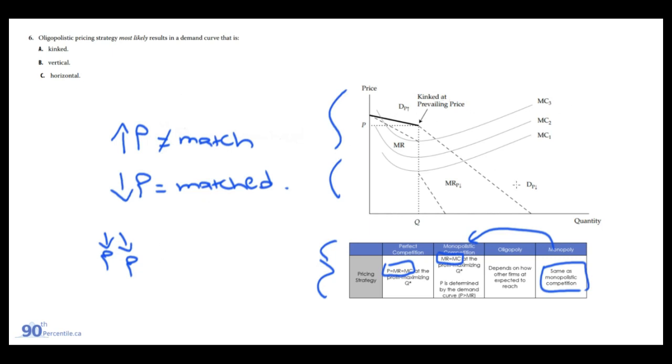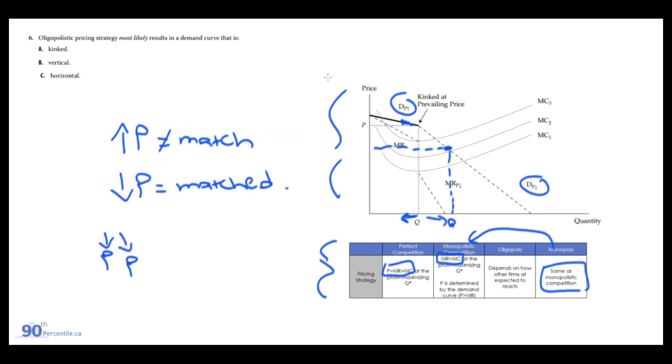So we can see that through this kinked demand curve. We have DP up, which is demand for a price increase, and then DP down, which is demand for a price decrease. If one of the firms increases their prices, you can see that quantity demanded starts to move to the left, or decrease. Whereas if they decrease their price to somewhere over here, you can see how much more is demanded, right? It's a big shift in the quantity demanded.